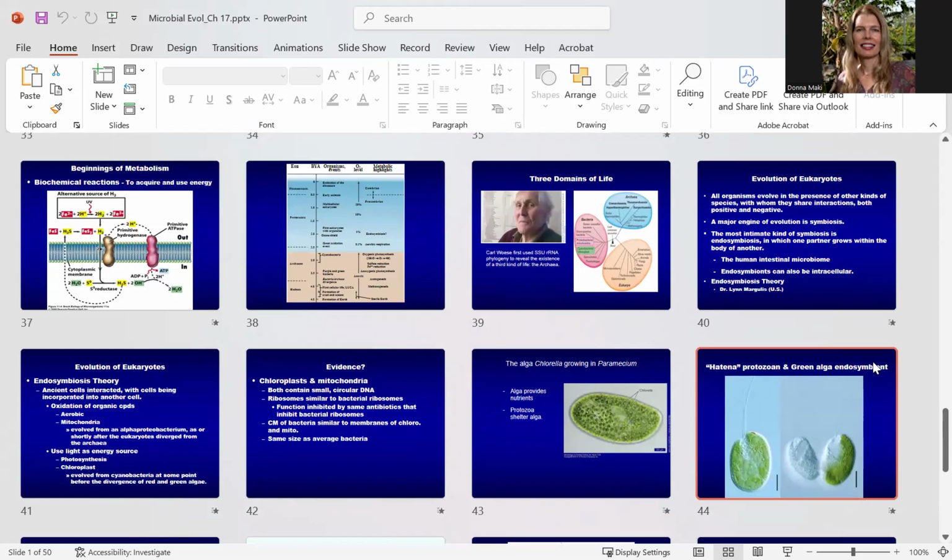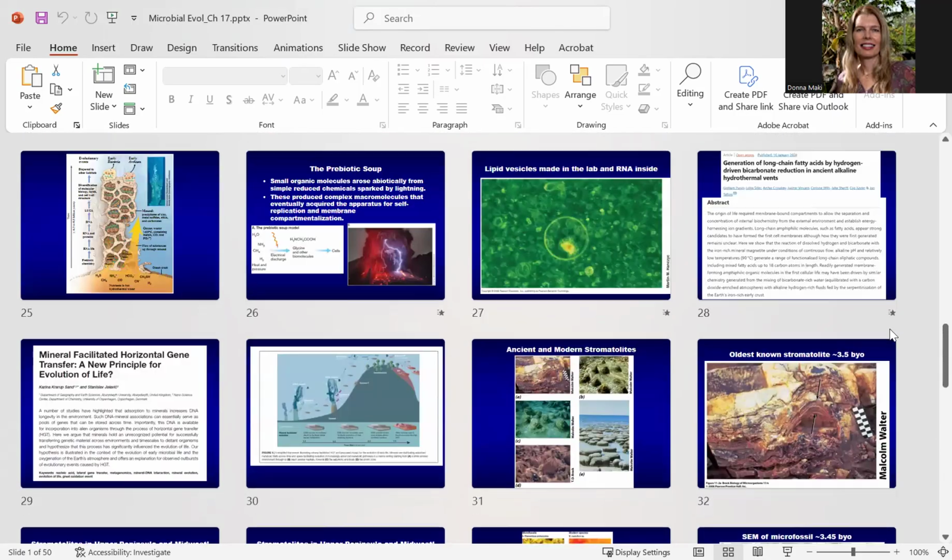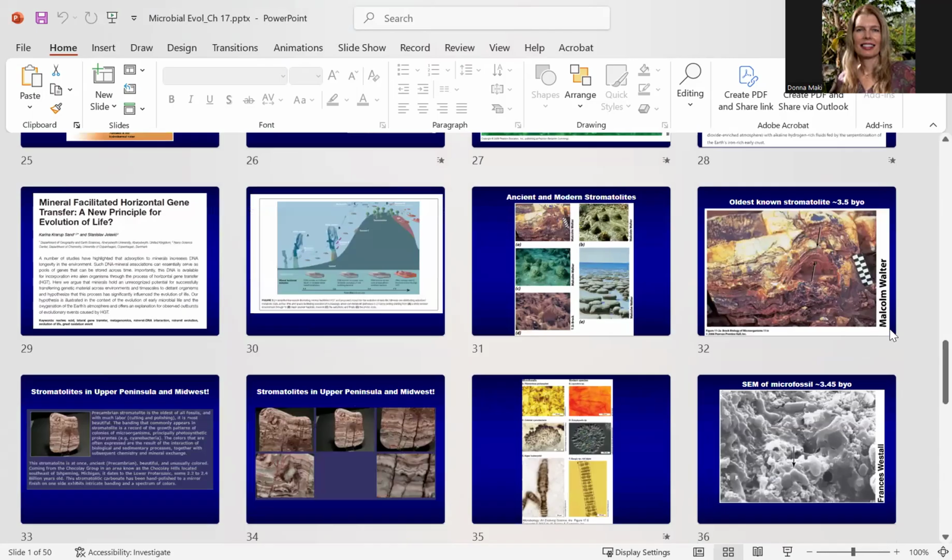Questions on anything here? Are you comfortable with the endosymbiosis theory? What was the outcome of the endosymbiosis theory when you think about it? What did that allow to happen? So you have a bunch of protocells all hanging out together, swimming around. You've got the whole endosymbiosis process going. But what was the actual outcome?